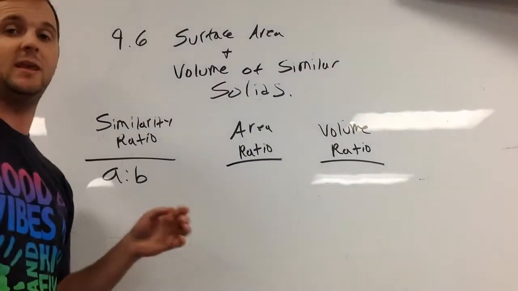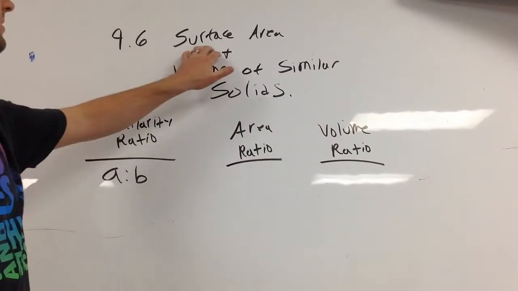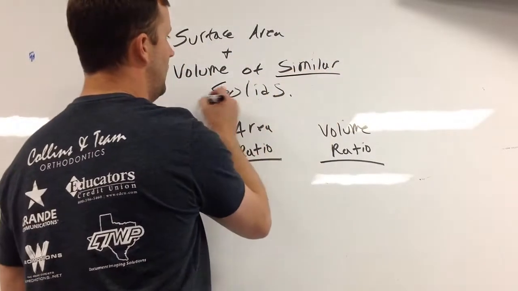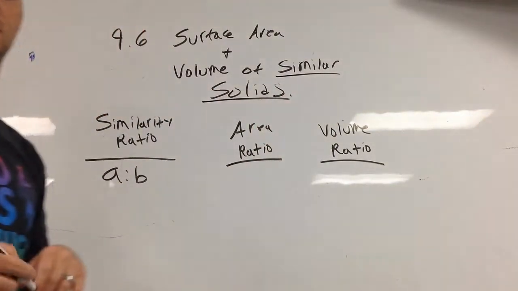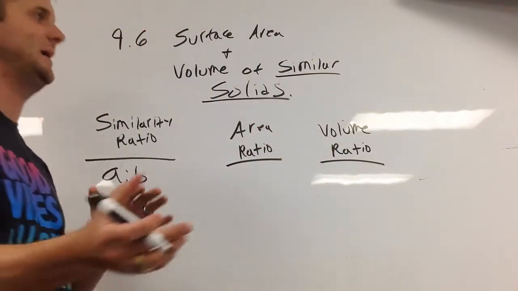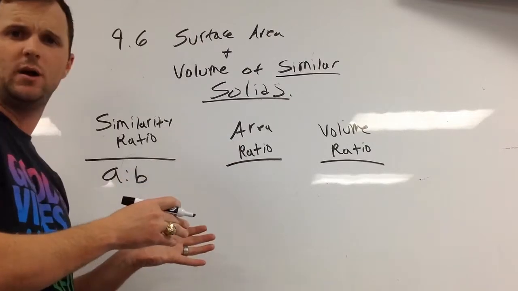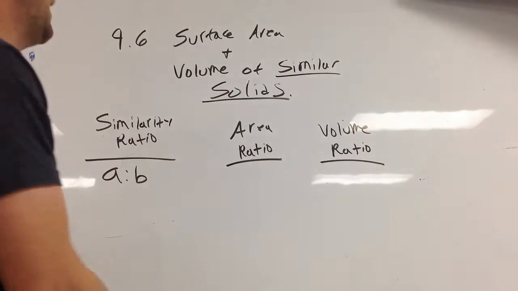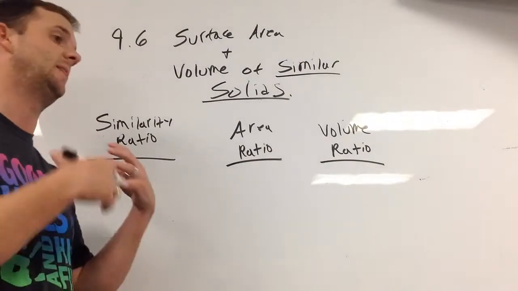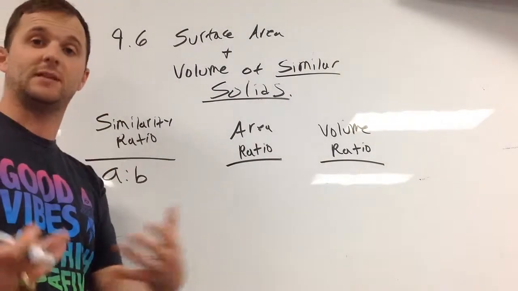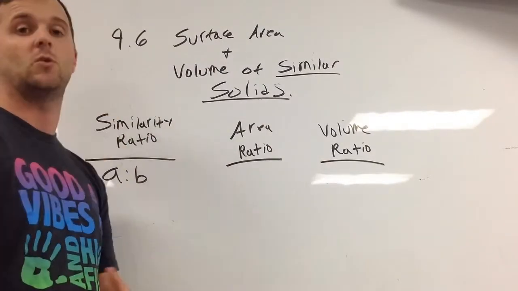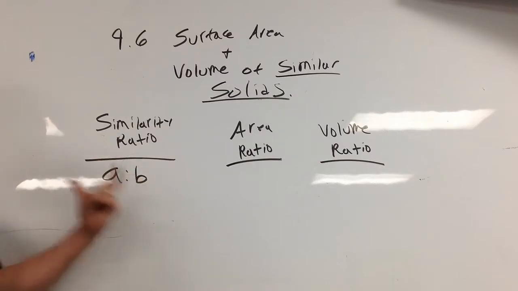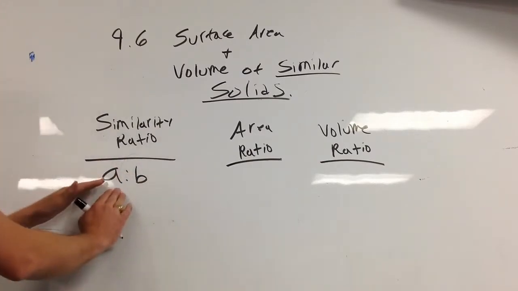Alright guys, so now we're looking at 9.6, which is the surface area and volume of similar solids. And the key thing we're going to hone in on here is something called similar solids. So we kind of did this back in 9.2, I think. Or actually, I think it was in Unit 8 that we did this, where we had some similar figures and we had to find the perimeter ratio and stuff like this to help us define the area ratio and so on and so forth.